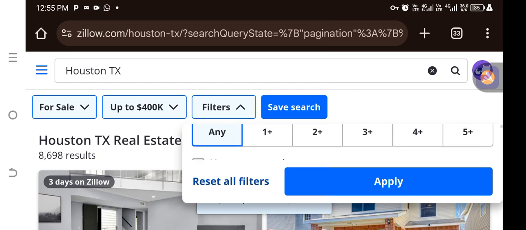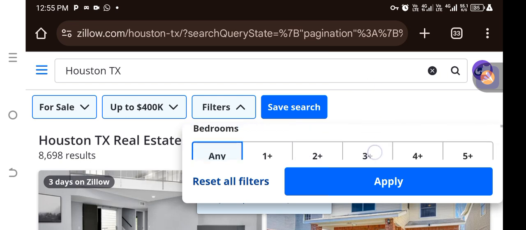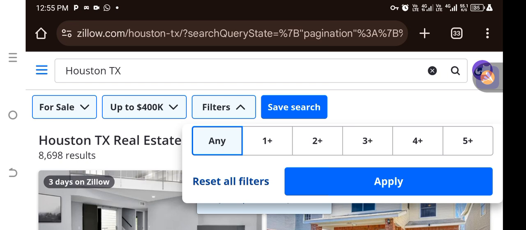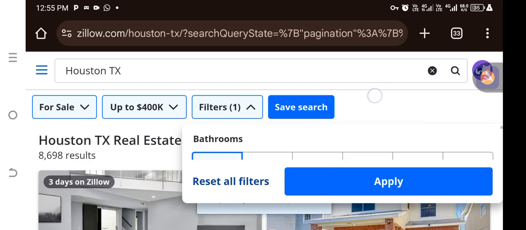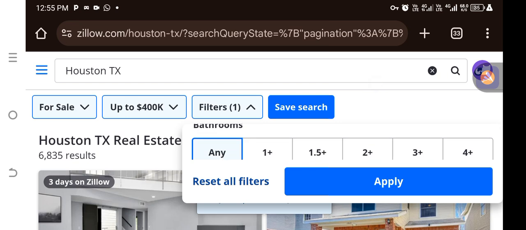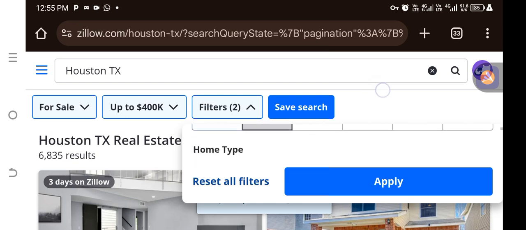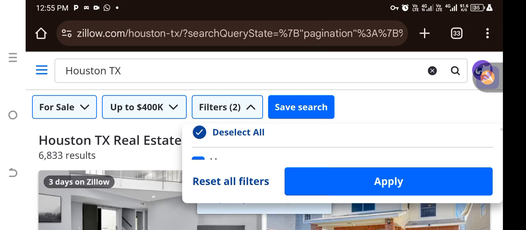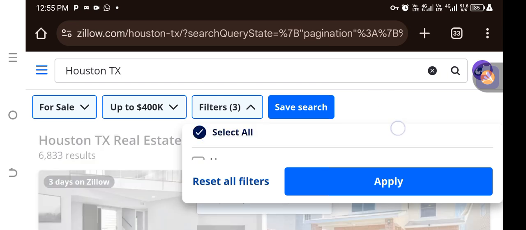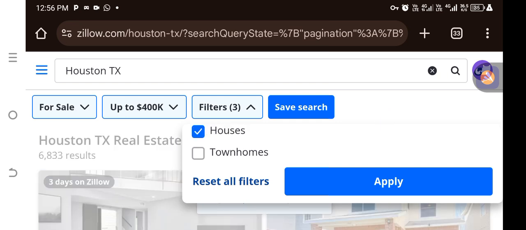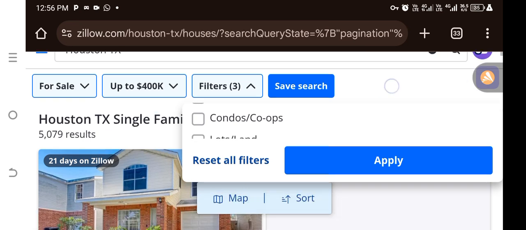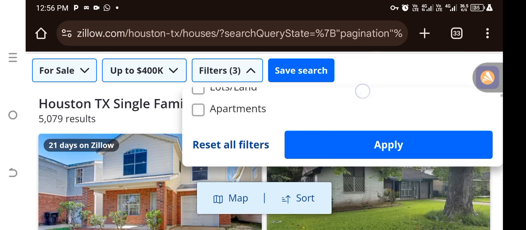How many bedrooms? At least 2 bedrooms. How many bedrooms? At least 1. Yeah, obviously. Home type, you deselect and tick only houses. Okay, so you keep scrolling.